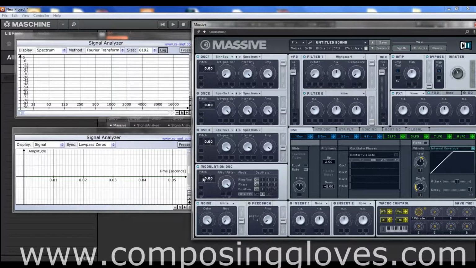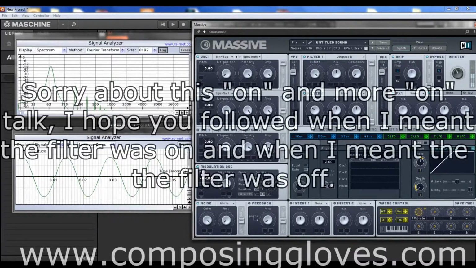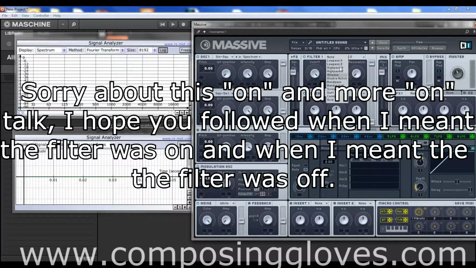So we have our frequency modulation. Turn it all the way down, and we get our spurts again, just like we expected. But then it just disappears. And actually, we did not expect spurts. This is all the way on. See, if low pass was all the way on, it's just a signal. You see it modulating a little bit, which I believe is because of the resonance, but I'm not totally sure.